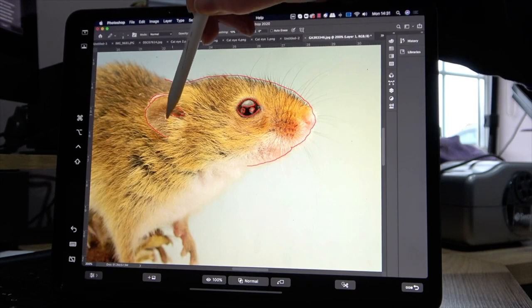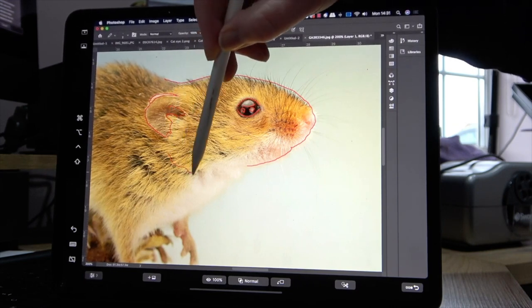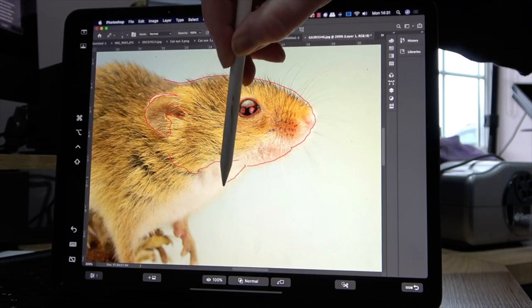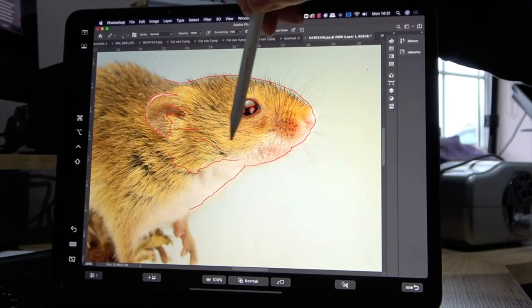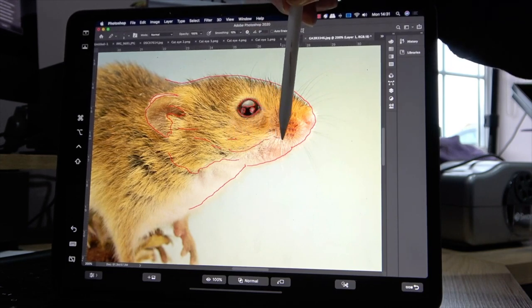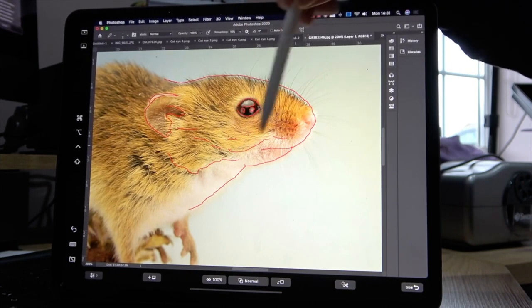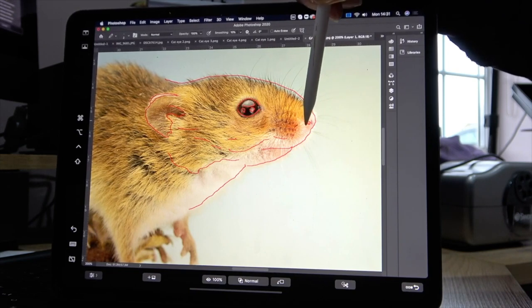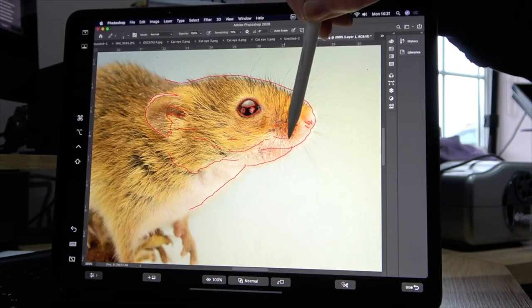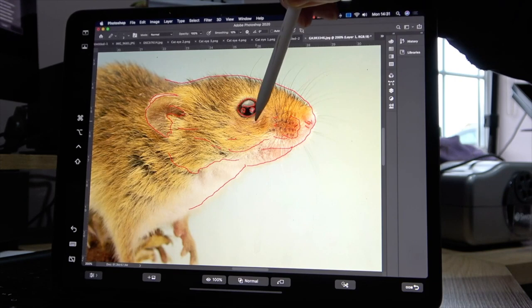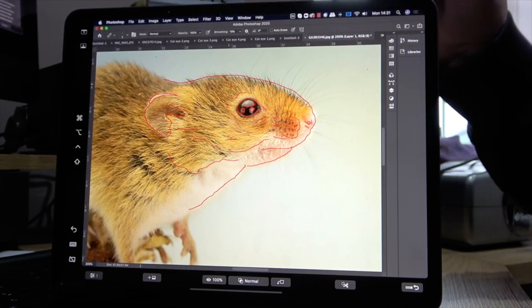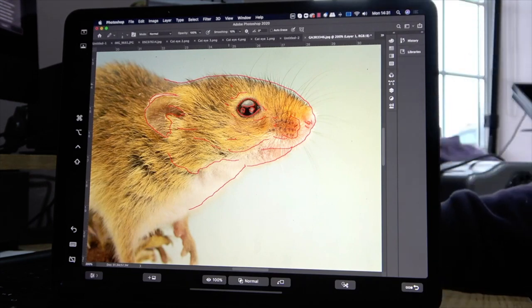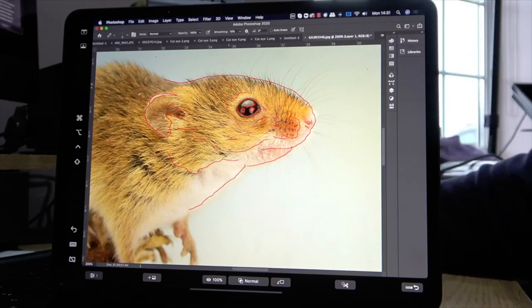You can create your own using freehand. You don't have to create a line art like this. For me, this is the quickest, most efficient way of creating a line drawing for one of my tutorials. I can just put all of the details in that I need, and there we go. On a separate layer, so I can just save the line drawing as a separate JPEG and share that when I share the video, and then my students can just download the line art and use it to create their piece from.